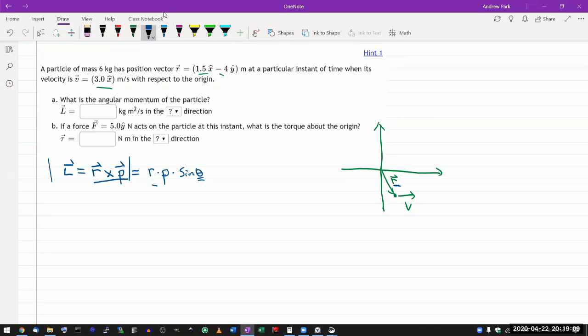Now, applying this in this context will be tricky because, for one, you're not given the angle between these two things, or more precisely, this angle here. If you want to work it out, it's going to be cumbersome. So really what you need to use here is the component definition of the cross product. I think I have a lecture video showing it, but let me just do a quick version here so that I can show you how I memorize this.